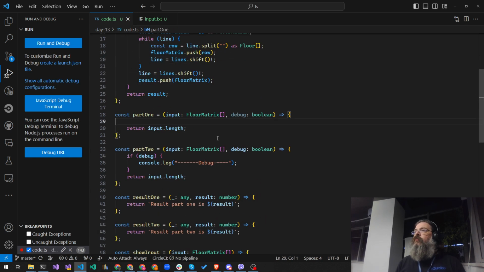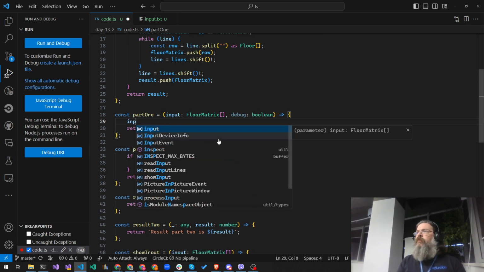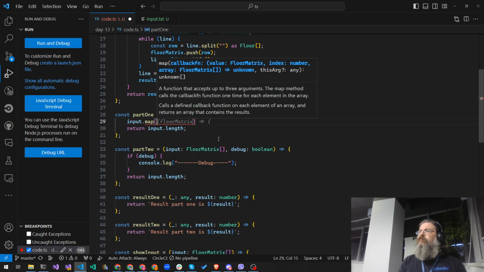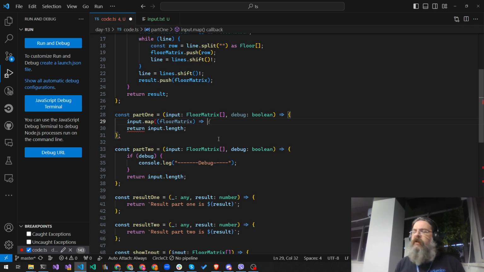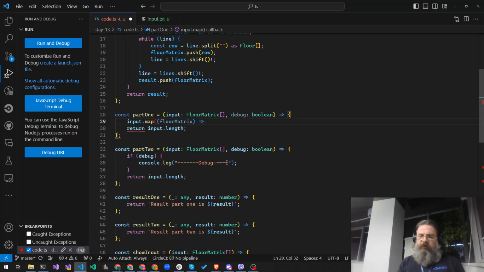So what I want to do is we will actually just map the input. For each floor matrix, get the mirror index or something like that.